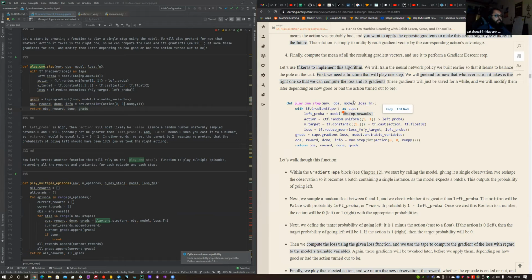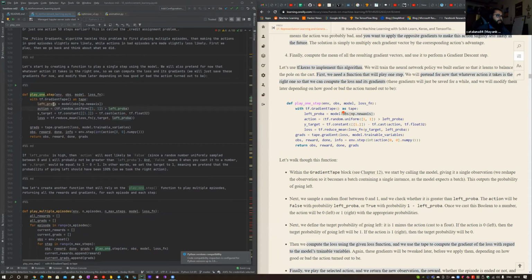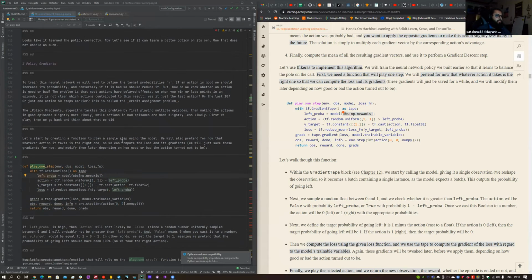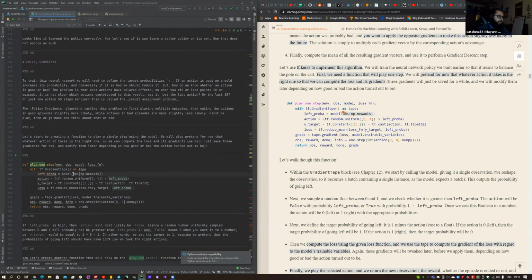Then we have the action, which is taken from a uniform distribution, and this gives a Boolean value if it is greater than the left probability. It's a simple instantiation, or you could say a bootstrapping, which is done here.